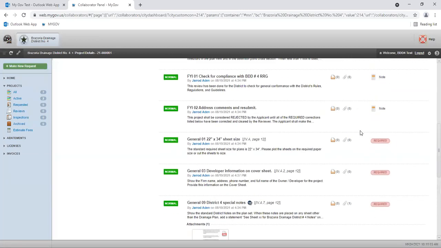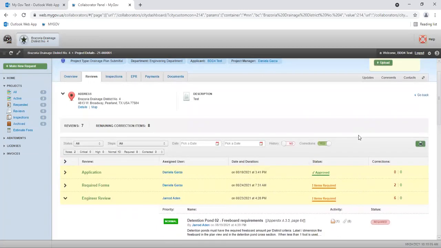And before I go into the resubmit, if you work better by having the comments printed out on a sheet, you do have the option to print out all the comments. Specifically, we're in engineer review, so if you want to print out all the engineer review comments, you'll click on this printer icon. It will download the sheet at the very bottom over here.